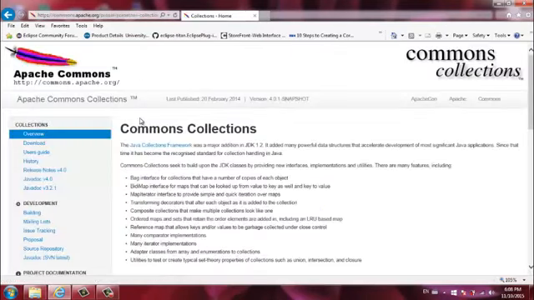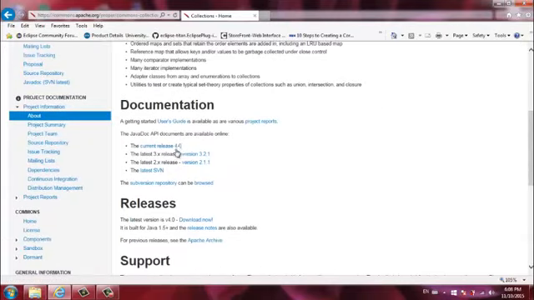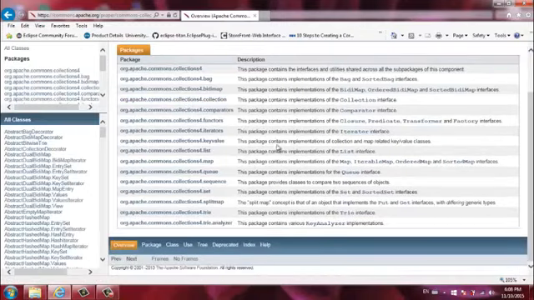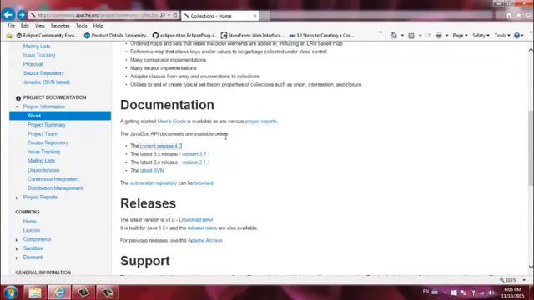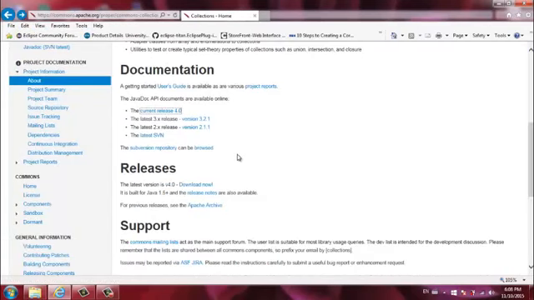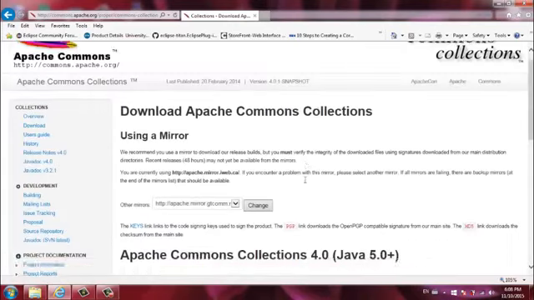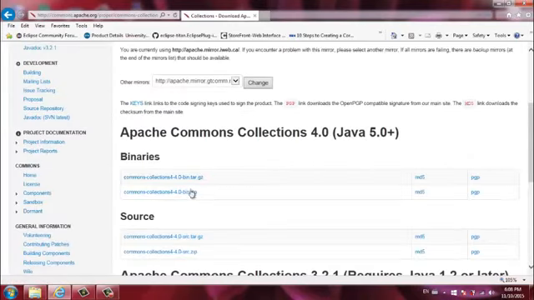You can download the current release, which is 4.0. You click here and you can download the zip file or the tar file.